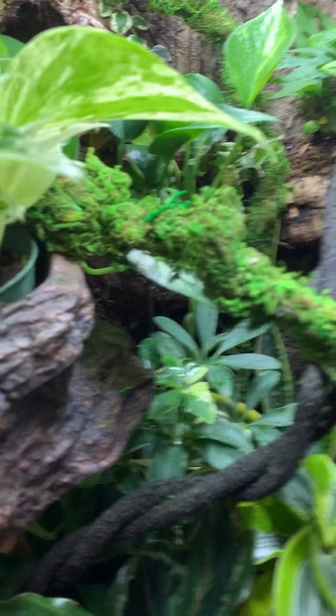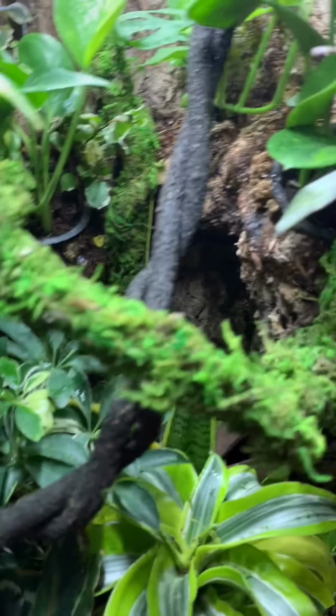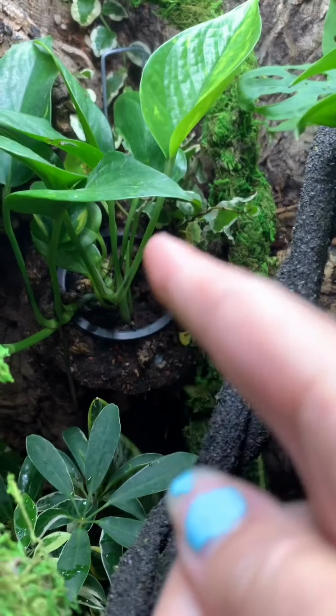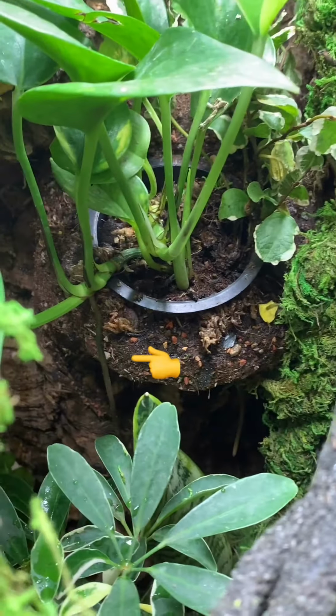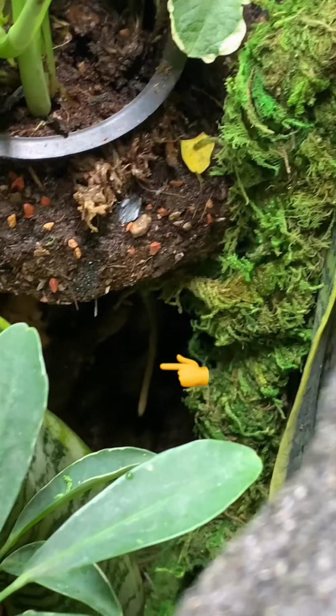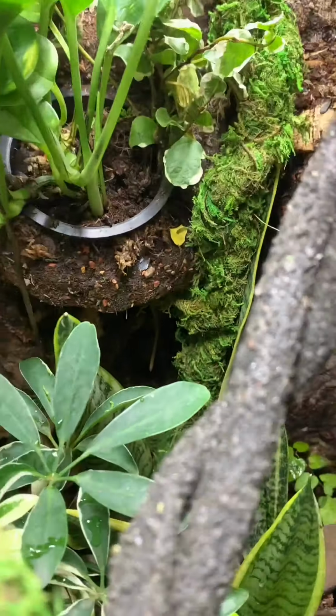Plants are all doing good. A lot of them are putting down some pretty big aerial roots. I just noticed yesterday, so this pothos here has this aerial root that's going far down, but there's also one that went through the drainage hole in the back, which is just crazy.